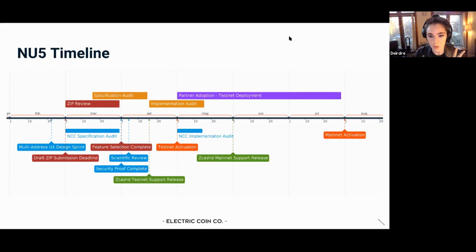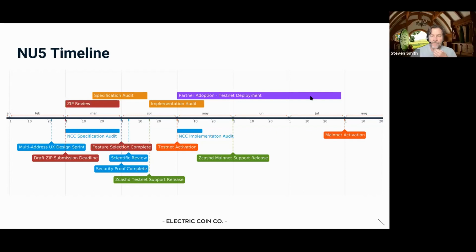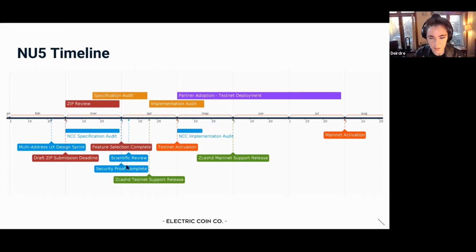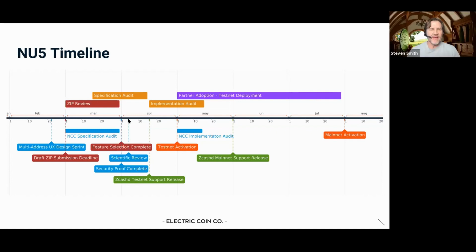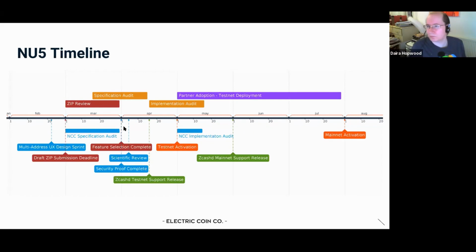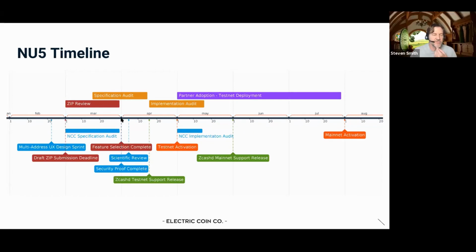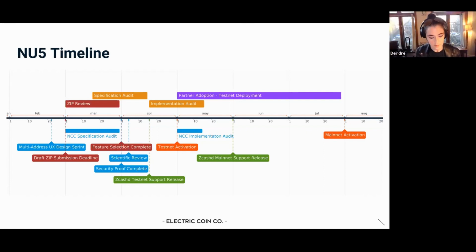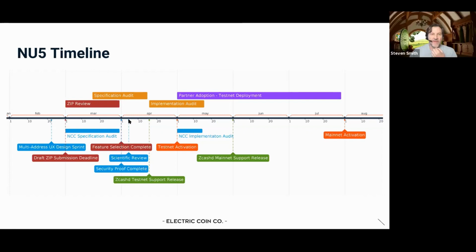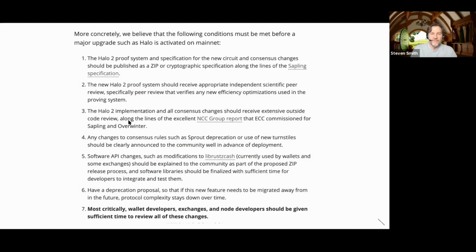Just so I grok, Mary and the scientific peer review, is that target April 5th? Yeah, April 5th. I think that's on Monday. Okay, I don't have my calendar up, but we were targeting having the security proof done by the end of March. So we thought, okay, a few days buffer in there. Let's pick a week that would be good to kick that off. So April the 5th, roughly. Fabulous, thank you. Yes, the 5th is a Monday. Okay, cool. Thanks, Dara. That's the date I gave to Mary, so I hope I didn't mess that up.